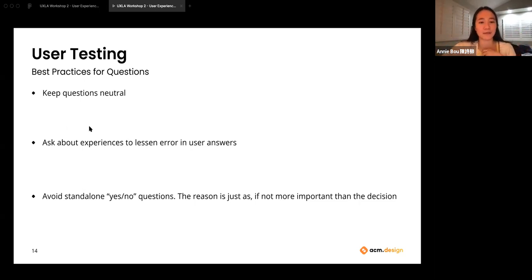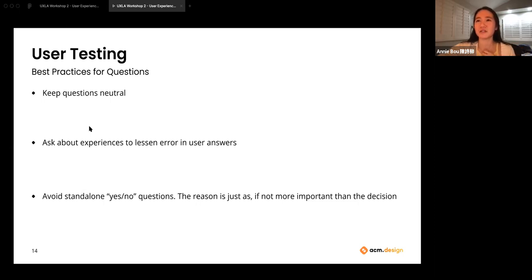For example, if I ask, do you like to drink water or Coke? Unless it's a more general question about what they like to drink, that won't fit, because now you're narrowing them down to water and Coke, as opposed to getting all the possible answers. So you want to keep it neutral, and a better option is, what do you like to drink?